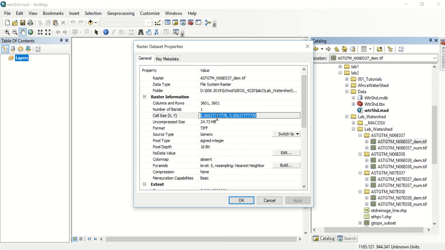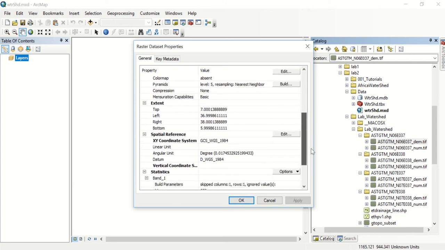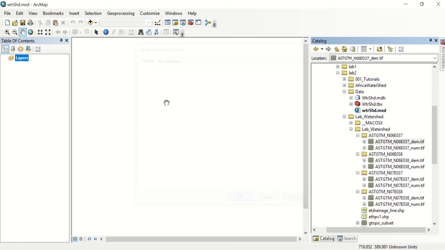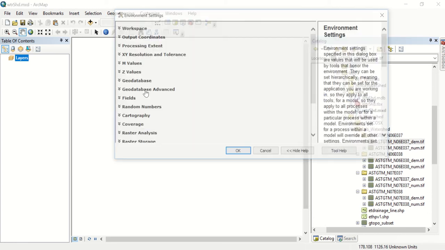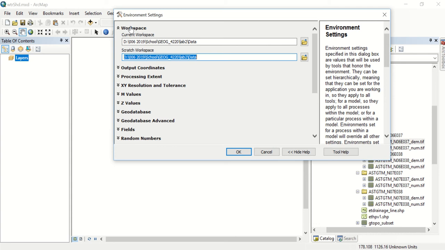Immediately we can see the cell size, and it's a signed integer, which means that it can hold negative and positive values, and it's a 16-bit integer. It is also in decimal degrees, so we need to make sure that our coordinate system is not going to be affected as we're outputting our stuff.